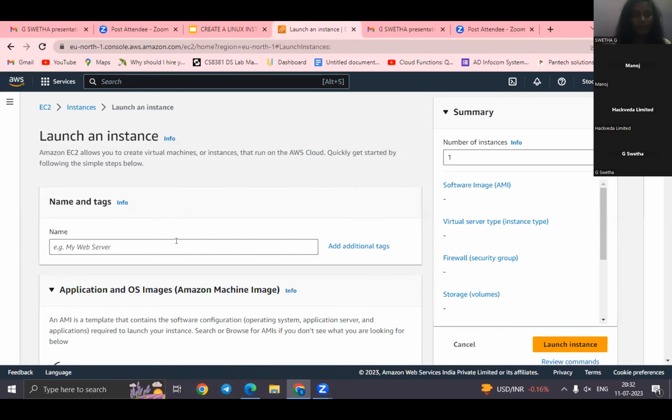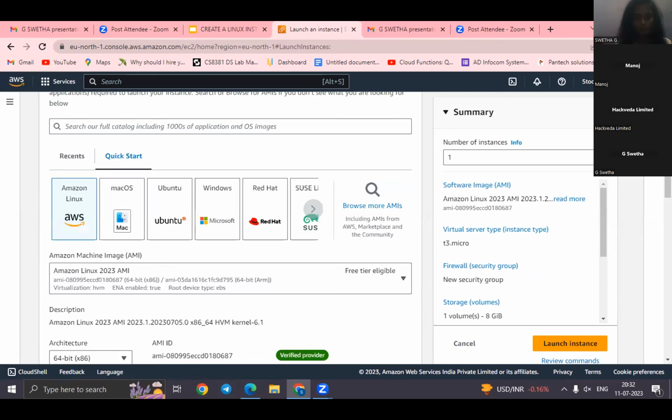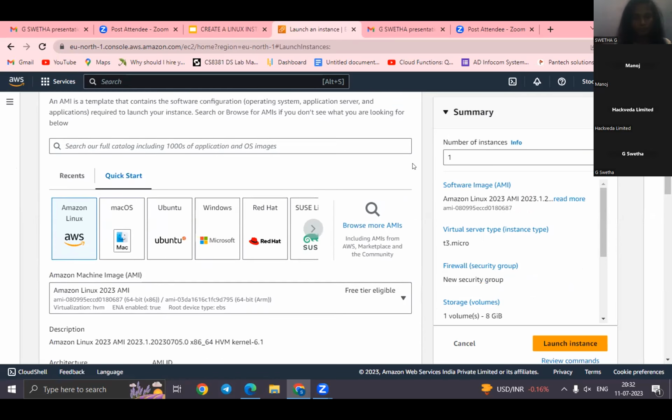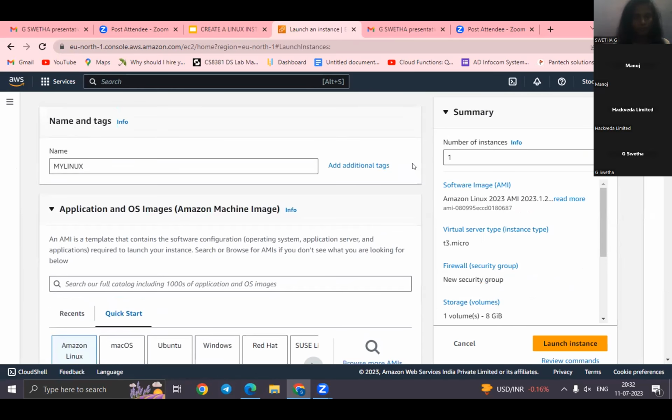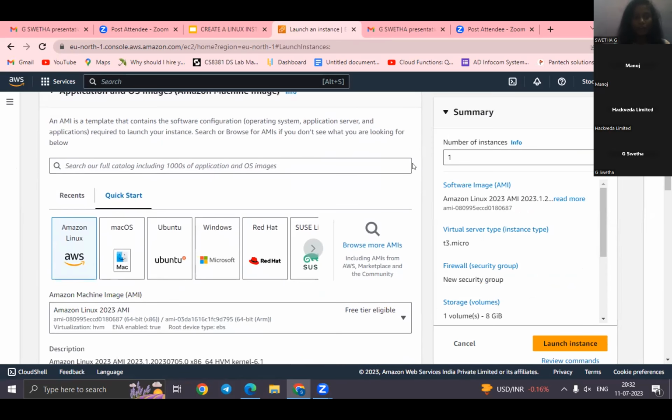Here, the first step is to give a server name. The second step is to select the application and OS images. Here, we have to create a Linux instance, so I use Amazon Linux.